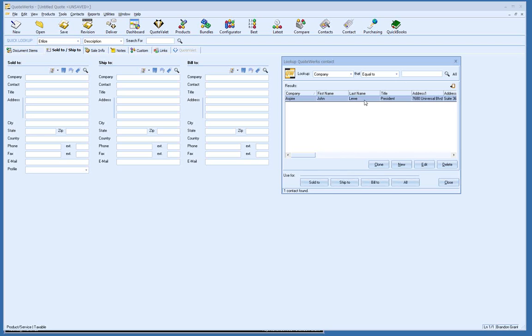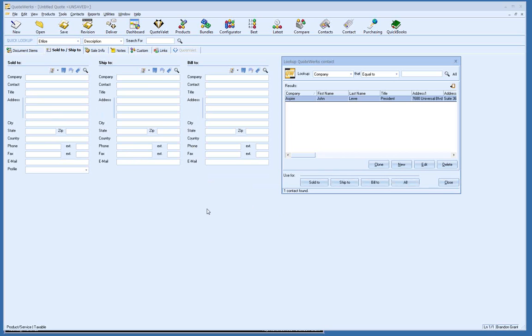You can see here I only have one contact, so it's going to be very easy for the contact I'm going to select into my document. But if you're using one of the other CRM or PSAs, the window will look fairly similar, but it might have different fields that you can search by. Down here at the bottom, you'll see there's going to be the Sold to, Ship to, Bill to, and All buttons. These 3 buttons correlate with your 3 fields here, so your Sold to, your Ship to, and your Bill to, and All will populate all 3 fields with the same contact.